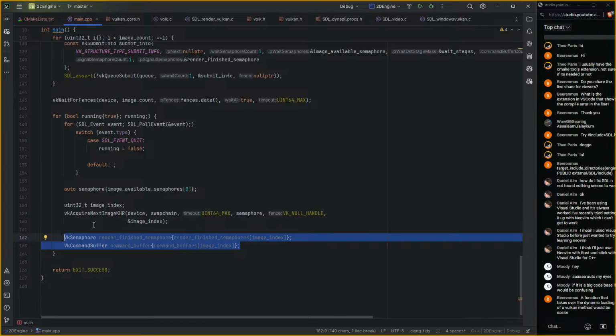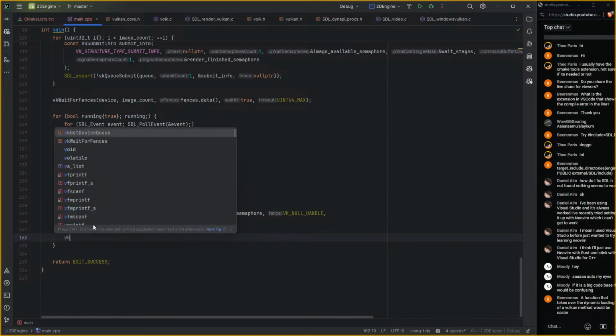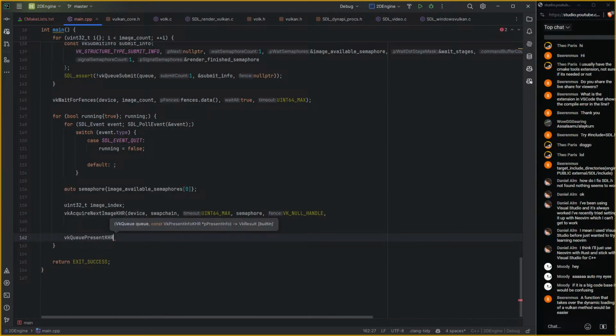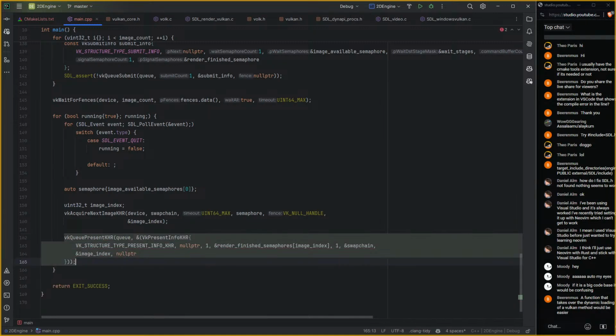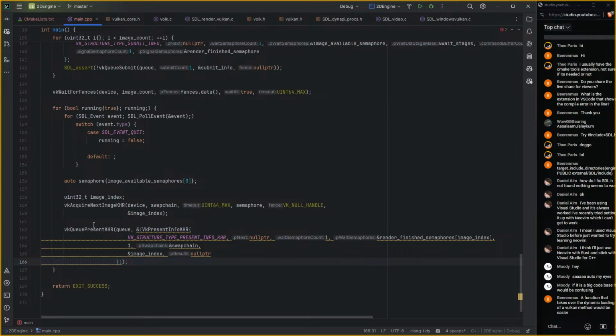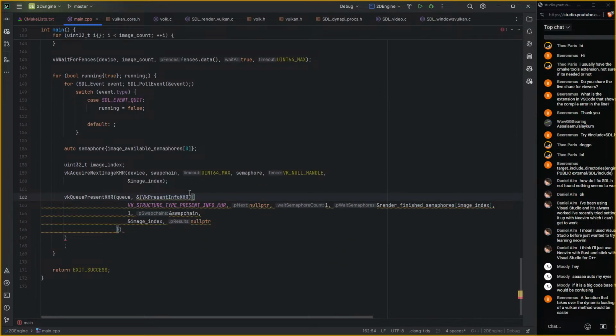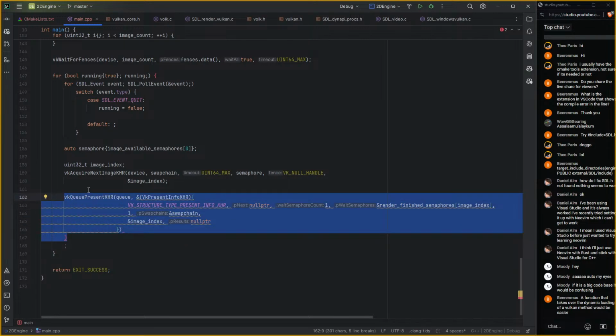My brain is fried right now. Yeah, that wouldn't work in C++, I think. Yeah, for sure it wouldn't. So, okay.